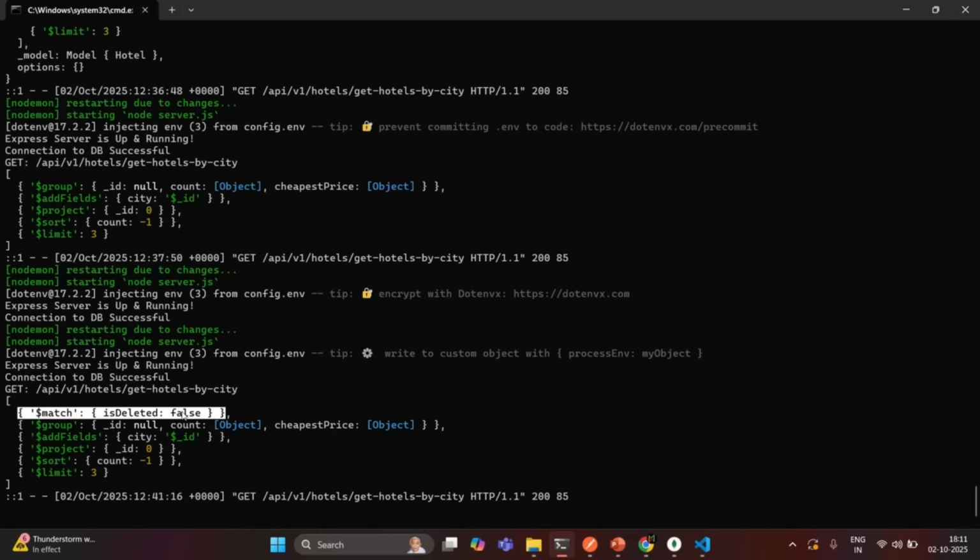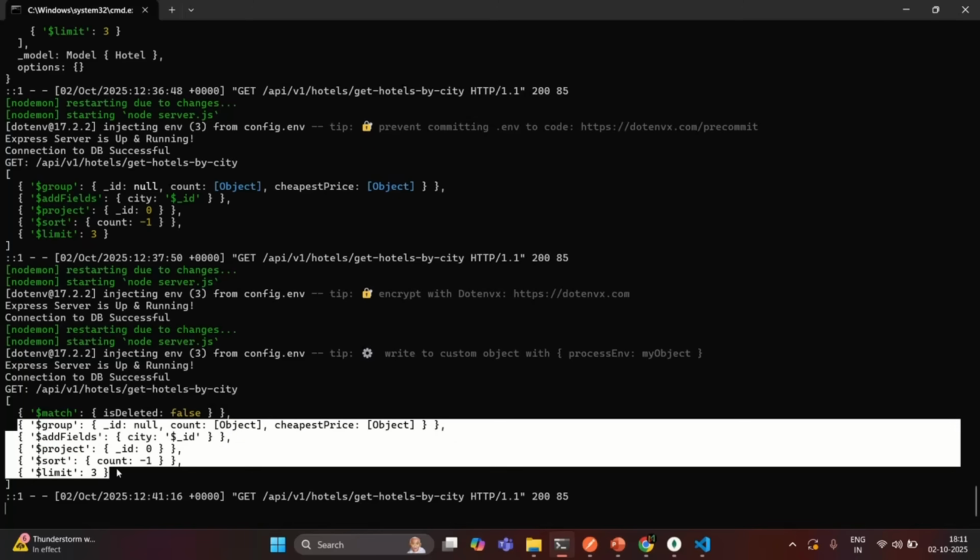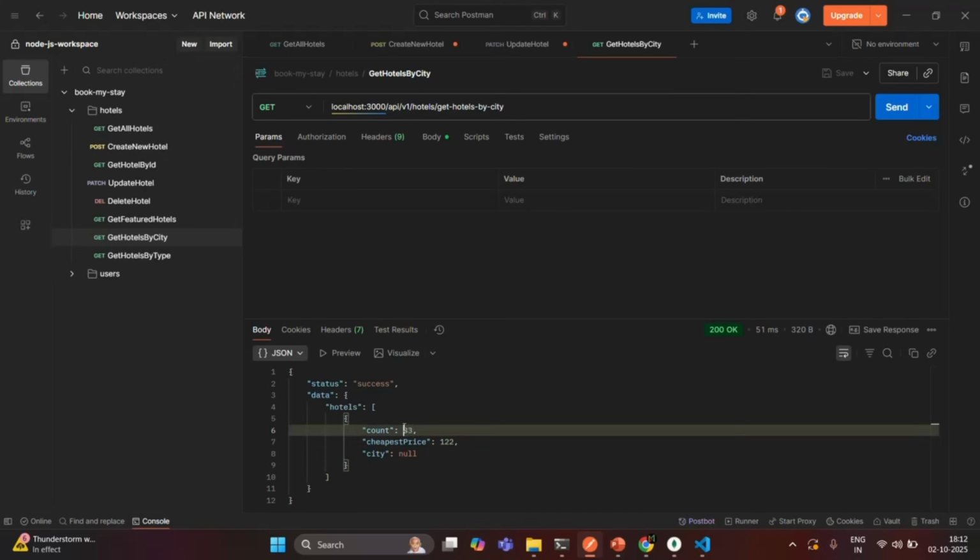So what this stage will do is, first it is going to filter all the non-deleted hotels, and then the rest of the aggregation will happen on those non-deleted hotels. So now you can see the aggregation is happening only on these 33 non-deleted documents. And same is true for other endpoints also where we are doing the aggregation.